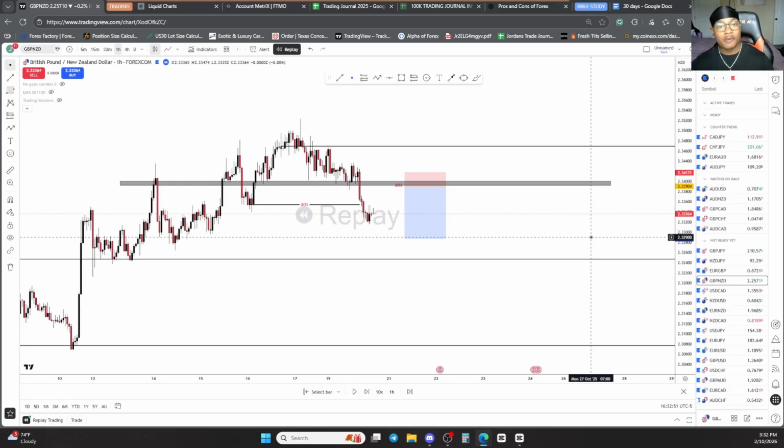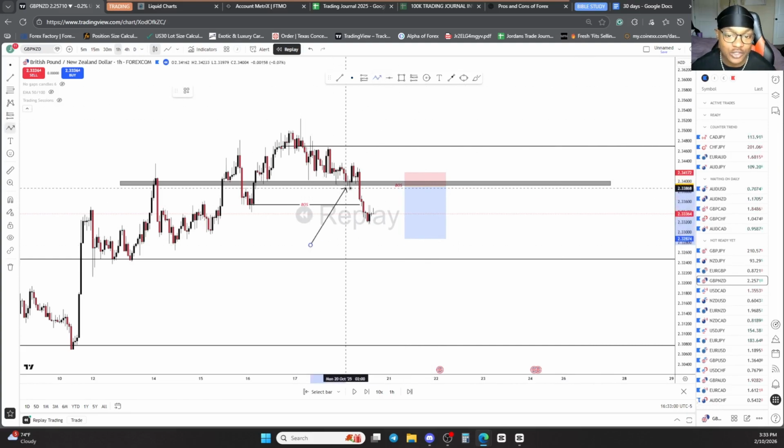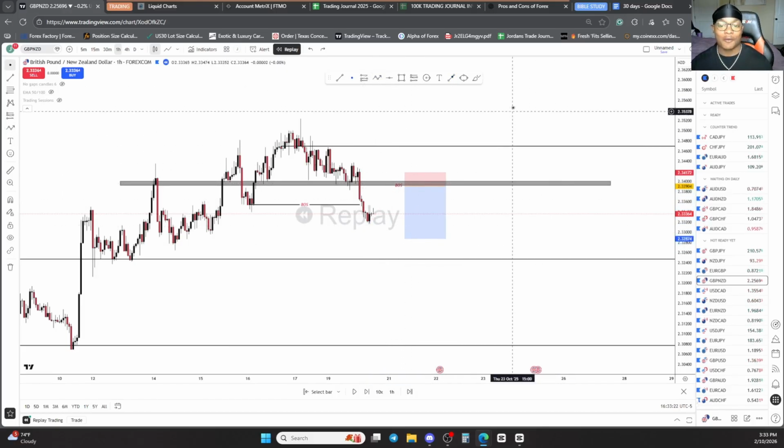Since the 4 hour and the 1 hour are in sync, we are using the 1 hour time frame to find our entry zone. On the 1 hour time frame, our last break of structure happens to be here, which is why we drew out this zone with our box tool. We can obviously see price treated as support when we're above and as resistance when we're below. So as soon as price broke through our support, I wanted to see price pull back towards this area, treat it as resistance, and then have that continuation back down, right?